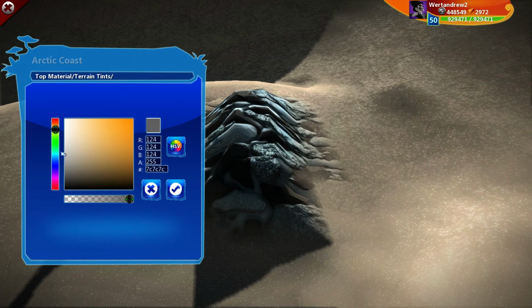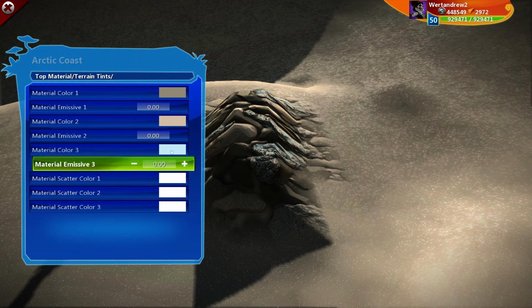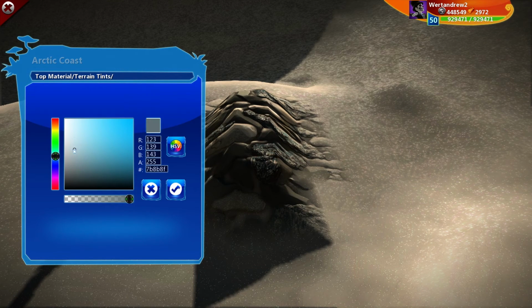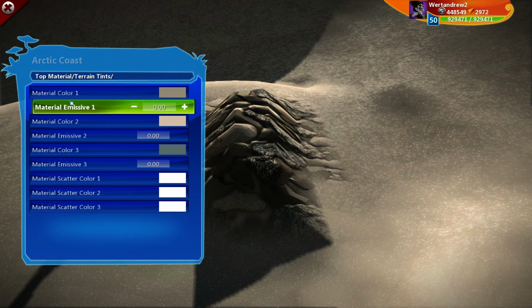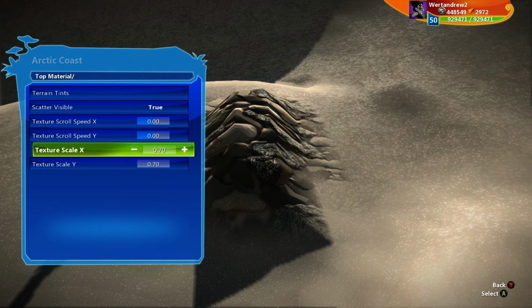Like you can have it be the same color as the sand to make some sand, rock, or just sandstone. Like this. But again, I didn't set the right texture scale.